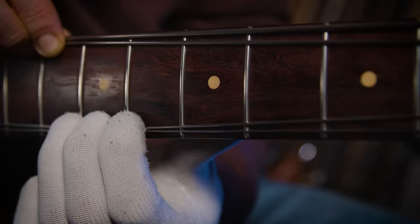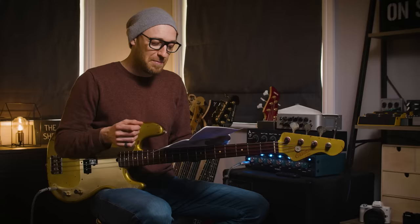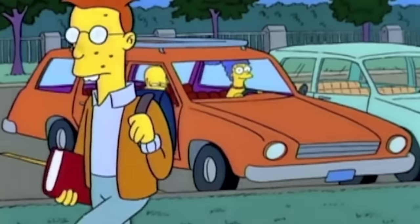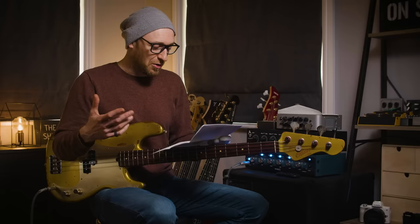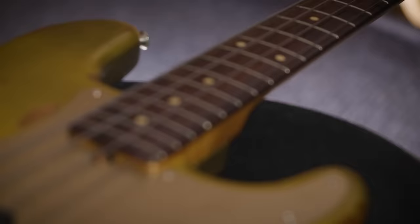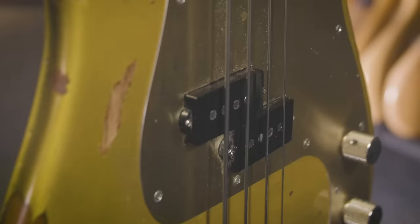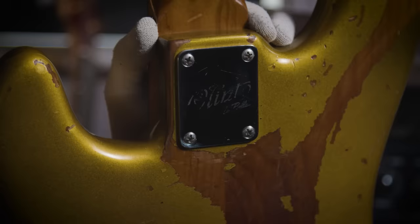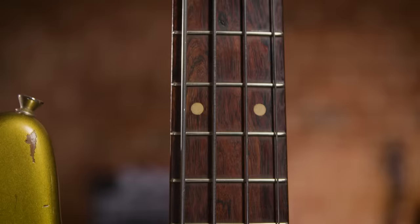This might be the coolest feature. The fingerboard is 60-year-old Indian rosewood sourced from the C.F. Martin & Co. Guitar Factory in the late 1950s. The figure on this fingerboard is crackers — it's amazing. And all of Alinto's stuff is basically hand-carved. Hand-carved neck, the neck is roasted maple, and with the roasted fingerboard, the body is hand-carved as well.